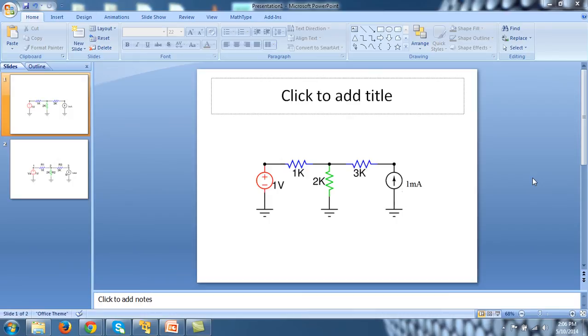Hi guys, this is the final example on operating point analysis. I have introduced in this schematic the current source. And this is the circuit that you might be having in a textbook when you want to do the analysis using LTspice. So, I will show you how to do it.